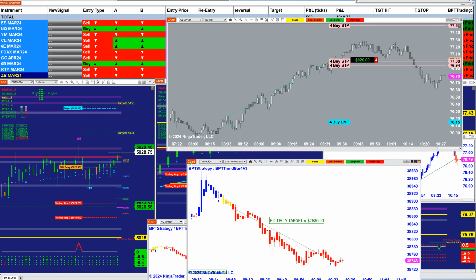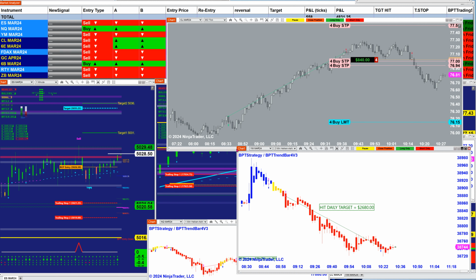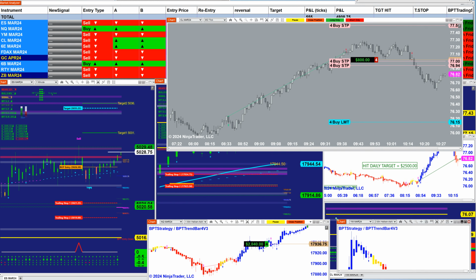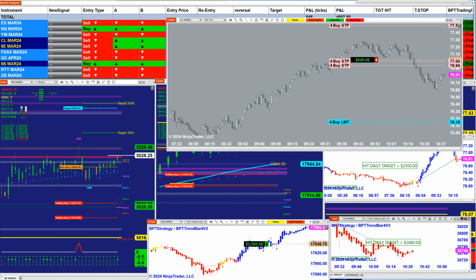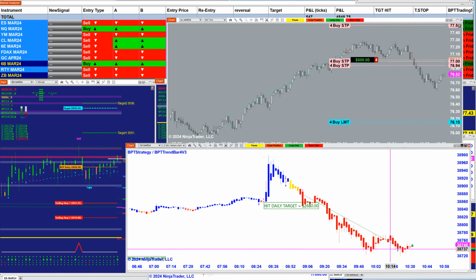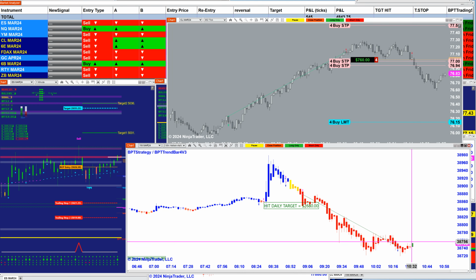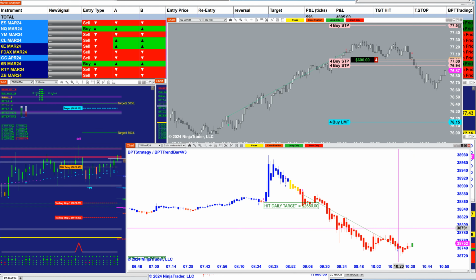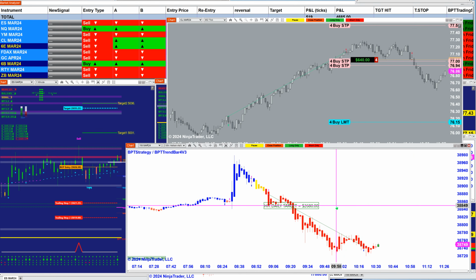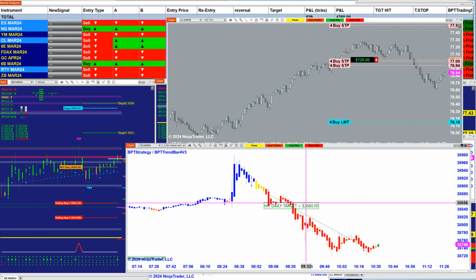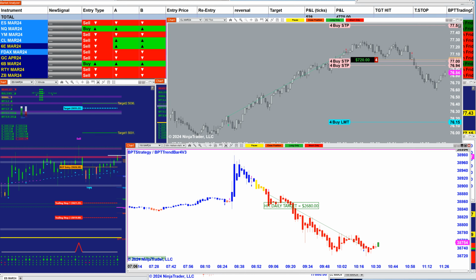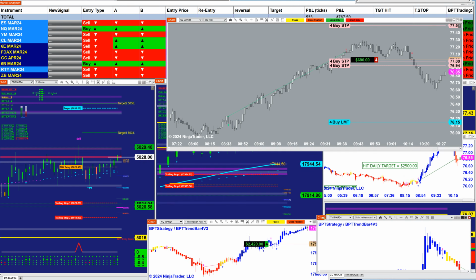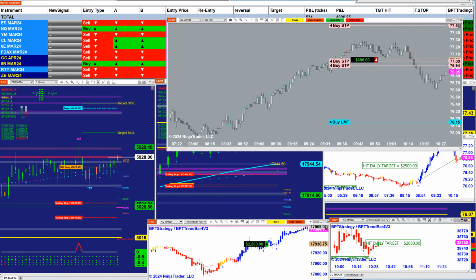So there is no use to be greedy in the market. Stay technical. Again, stay technical, don't be fundamental. And here it is. You can see the YM start getting up, and I can unleash the auto trade again to go long. It's very easy to unleash an auto trade again by right-clicking and reloading NinjaTrader, and then it will be tradable again, and then start going for one more round for your daily target.